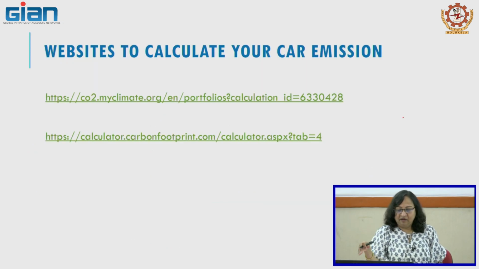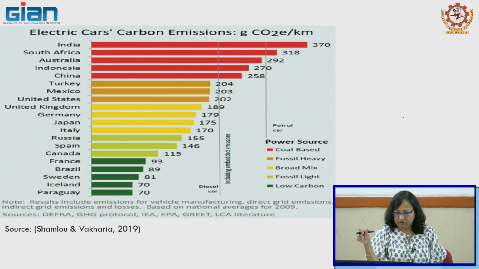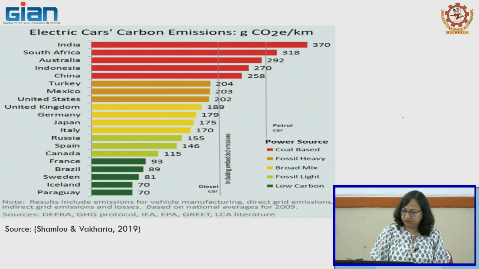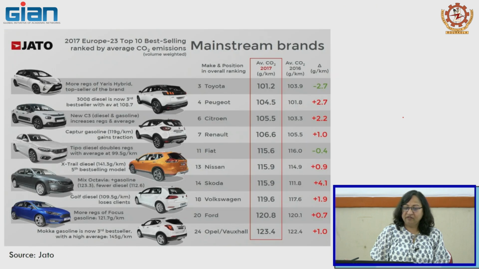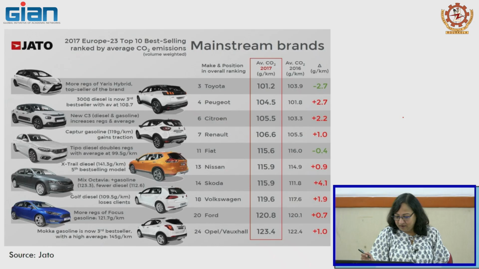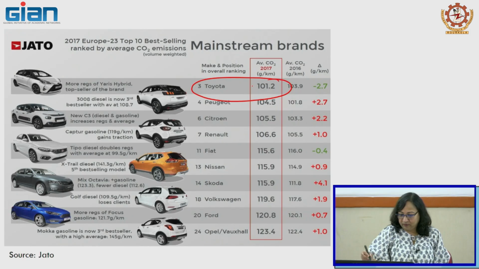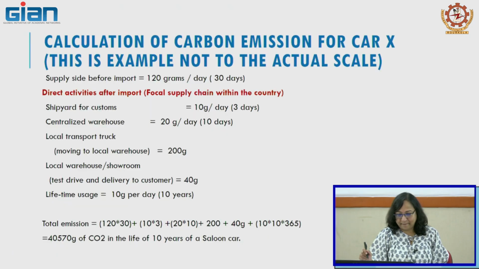I have given this in two different places, I guess you can see the examples. These are just examples of how much emission each car gives, the average emission. I do not know which car you are driving, Vauxhall, Toyota. I am driving a Toyota now, so my car emission is much lower compared to Opel. So, we can see how much emission is happening. This is the activity for you, just start doing this activity.